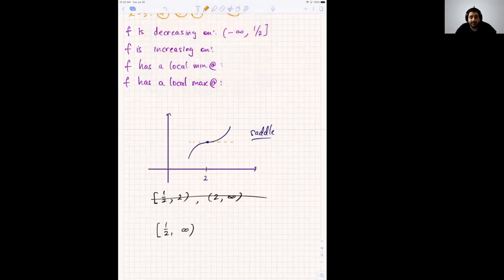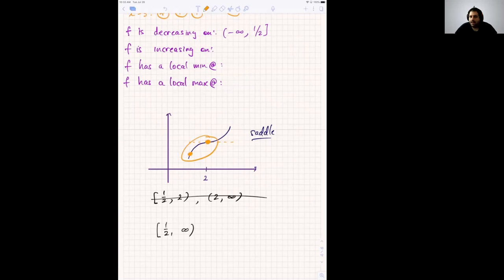Well, go back to the definition of increasing. If I choose two x values in this set, let's make one of them 2. So I choose 2 as one of my values. I choose just some other x value. Does the larger x value always have the larger y value? Seems so, right? Just because there's a horizontal tangent line there, that doesn't mean the function's not increasing on an interval containing that point, right?